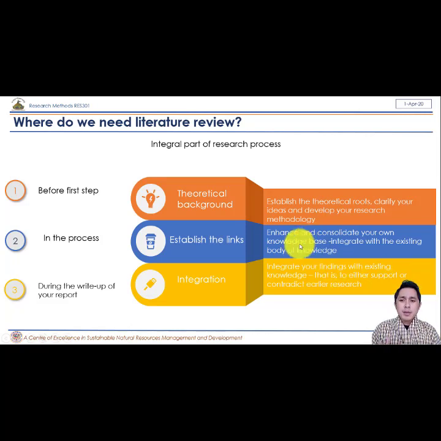And also, whatever knowledge currently exists on lichens in this area, I can know because of the literature review. So basically, what was done in the past, what is presently being done, and what can be done in the future, three things can be known if you do a literature review after you have chosen the topic.